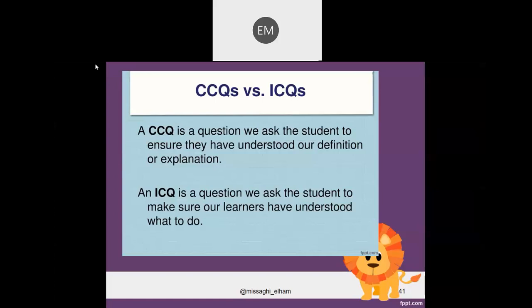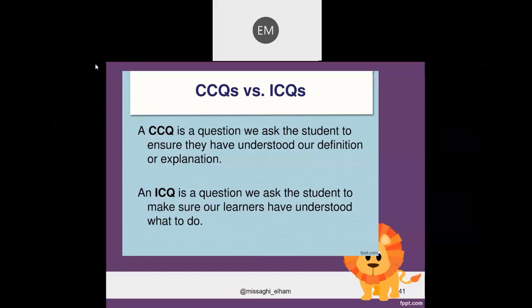But what if you ask them, what time do you get up? I get up at 6 o'clock. Oh, thank you. Ali, what time do you get up? I get up at 10. So, who gets up early? They said Nazi gets up early. Why? Because she gets up at 6. That's a good concept check question. Okay? So you know, they got the meaning.